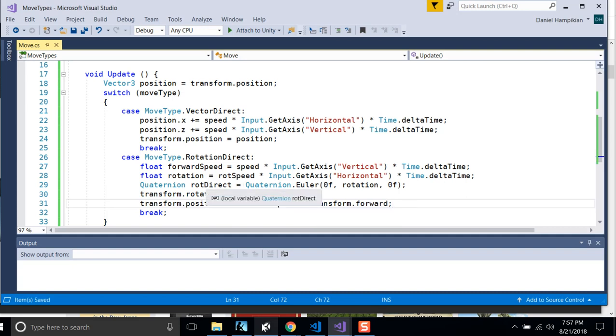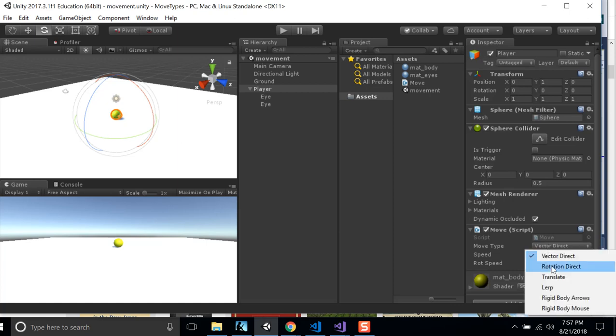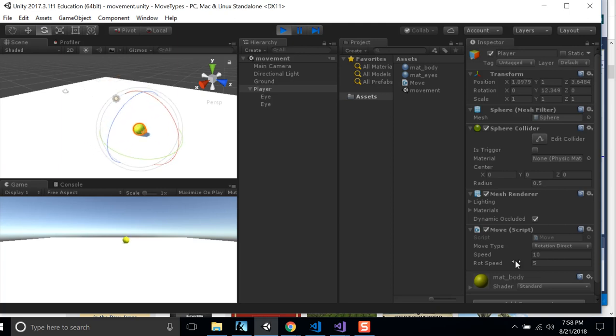So let's save that, switch back to Unity, and now switch over to rotation direct down here in our move type enum, save, play and run the code. Now we see we have a very slow rotation. That's okay, that's why we made this adjustable in script.